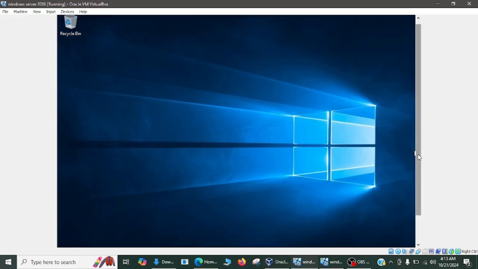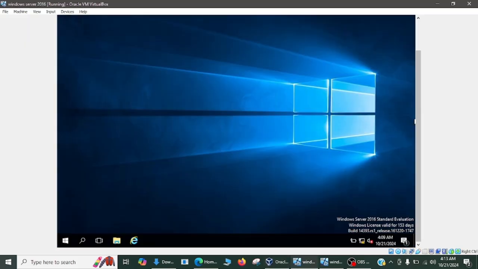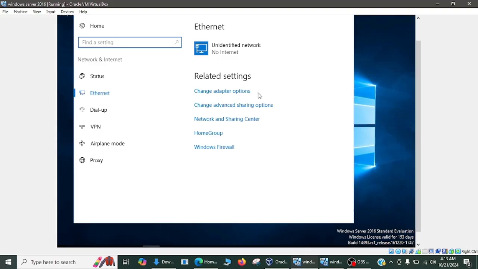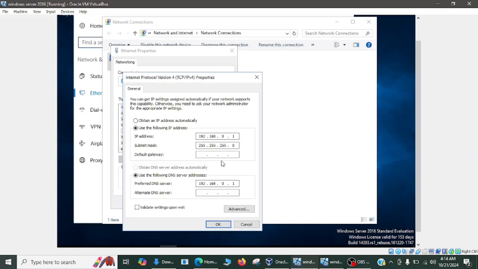We're going to come down here, click on this little icon, and go to Network Settings. We're going to go to Change Adapter Options. Right click on this, go to Properties, select Internet Protocol version 4, go to Properties, and make sure that these things are set as seen here.